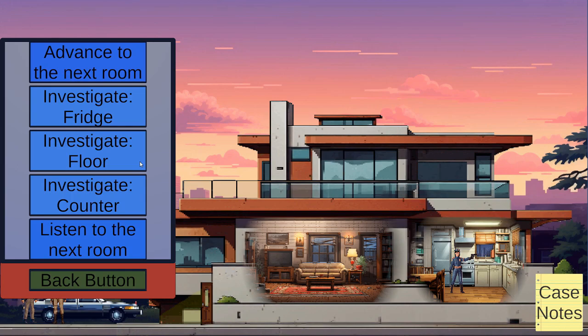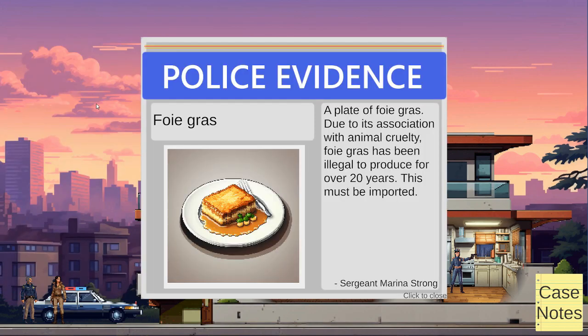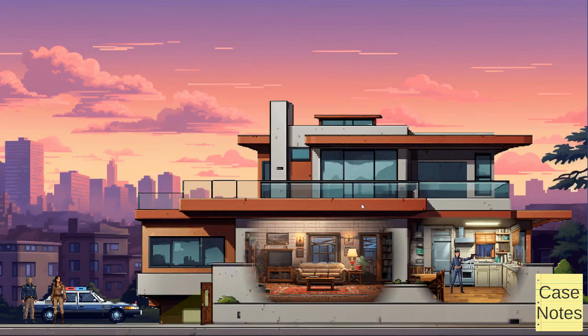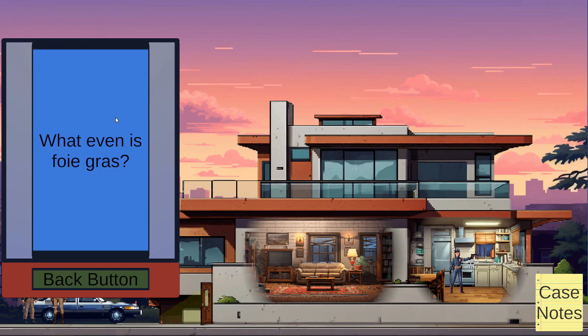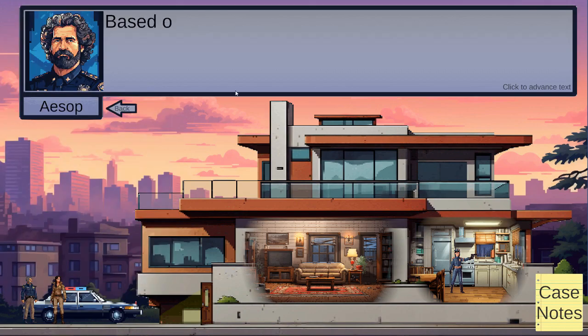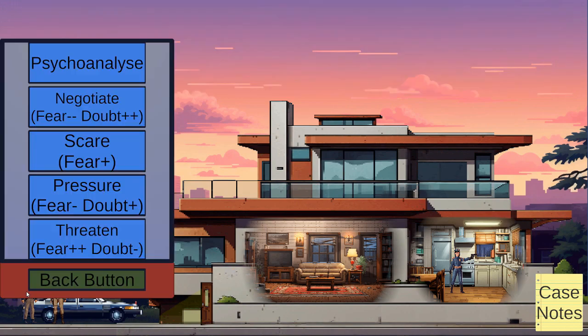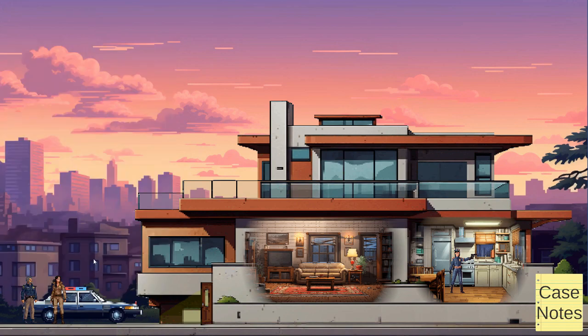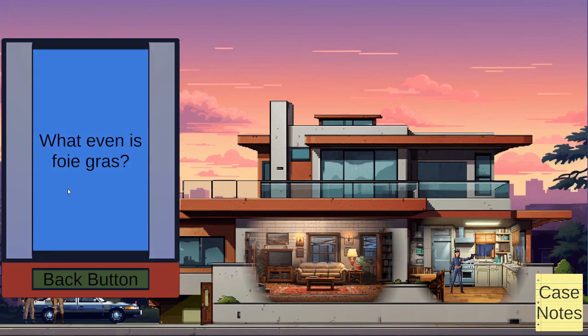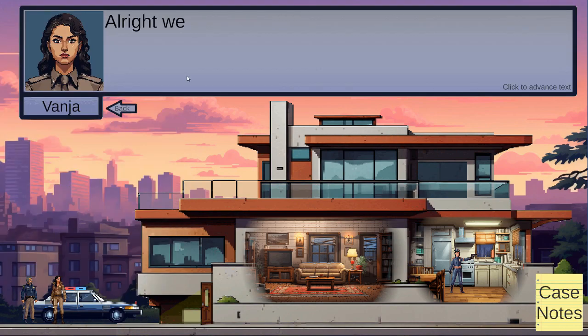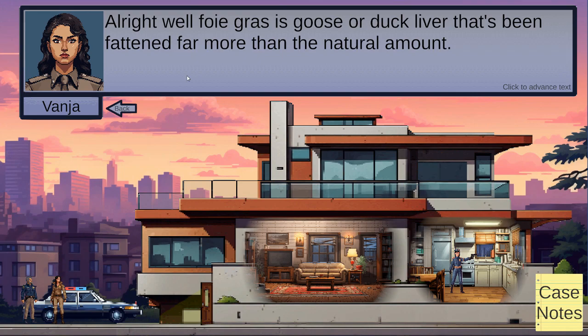We've got nothing to investigate here. Do we want to investigate? Ooh, so now I'm wondering, do we investigate everything, or do we only investigate the things that we think are relevant? I can't tell between fridge, floor, encounter which is the most relevant though, so let's try... Ooh, foie gras. Imported. Delicious. Research the foie gras. Perfect. It's just apprehensive and doubtful. So I think rather than having to press the psychoanalyze button every time, just having a meter at the top might be less realistic, but slightly more convenient. No, I don't think it will be, but I've been told slow and steady, so I'm going to be slow and steady.